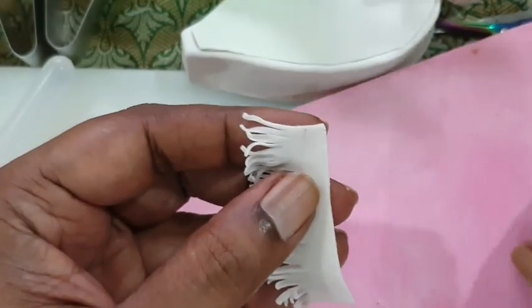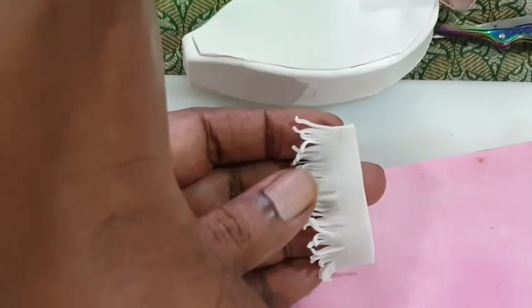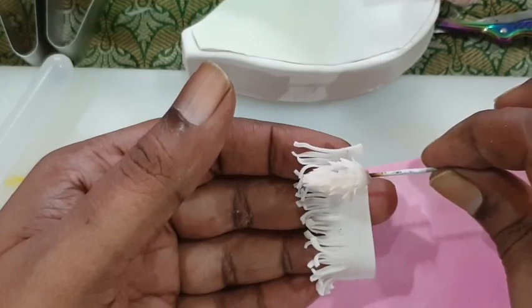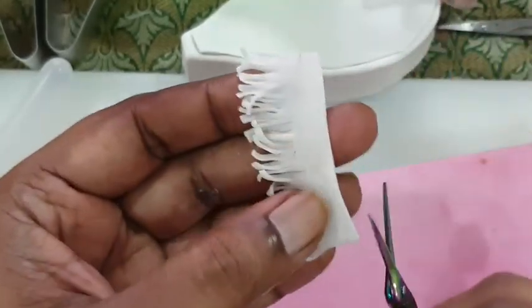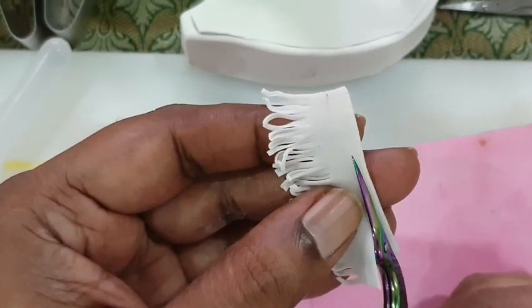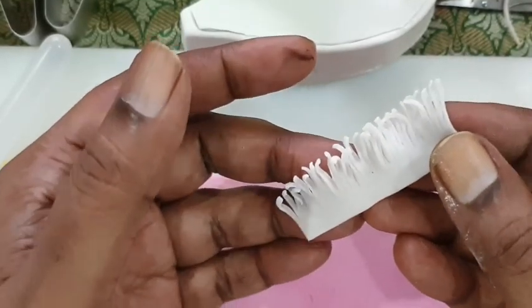Okay, so now I will attach this with the center what we have already made like this. Okay, so when I'm keeping it here, I find the down part is a bit more up. So I'm going to just give a thin cut. What I'm going to do here is, I'm just going to give another small thin cut. Yes, now this is fine.